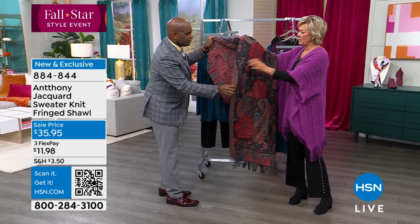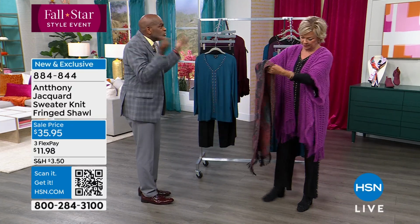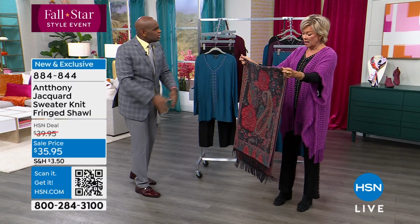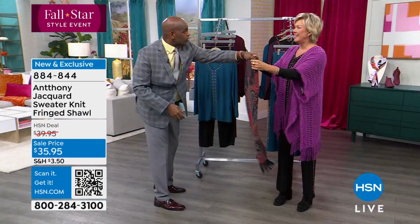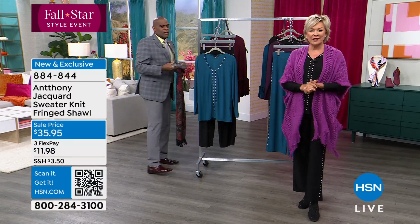If anybody gave me a shawl or a scarf for this holiday, I'd be delighted. I mean, you just put this over your shoulder. Bobby Ray says she uses these for runners on her table. Oh, what a great idea. She says she puts them on and then puts potpourri and does a little scene. Or I put them on the back of a sofa. I think it'd be gorgeous. All kinds of creativity that goes on during the live show.